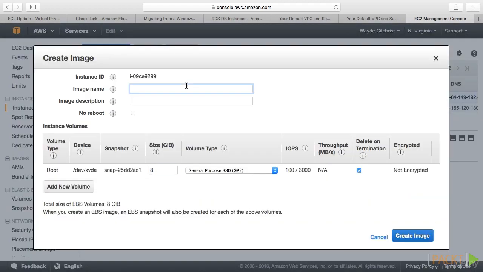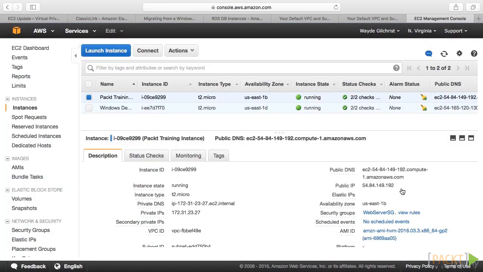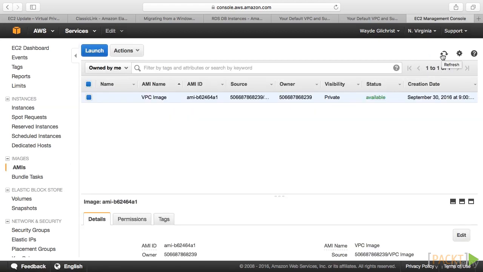Give it a name, put a description, and then click on Create Image. You can click on Close and then click on AMIs in the navigation bar, and after a few minutes you will see your AMI. Finally, once the AMI is ready, you can just launch the instance and select your VPC.